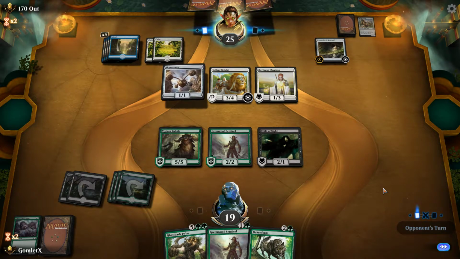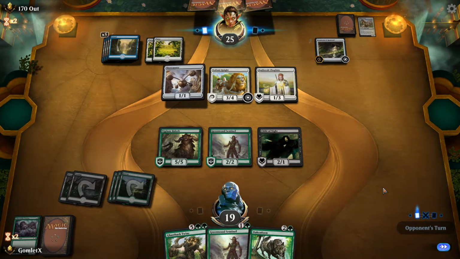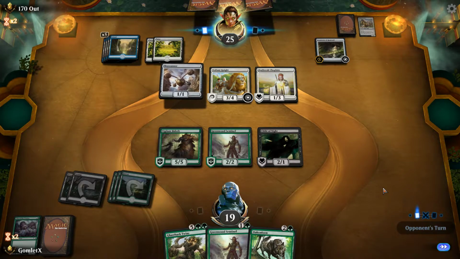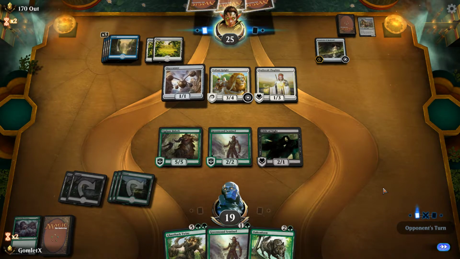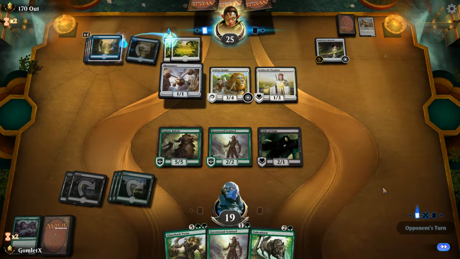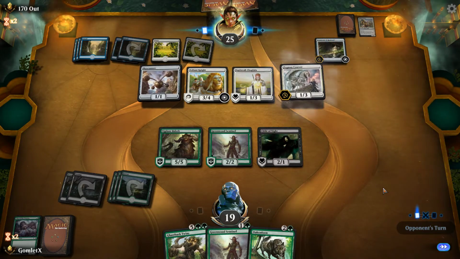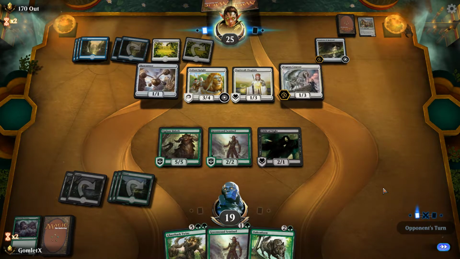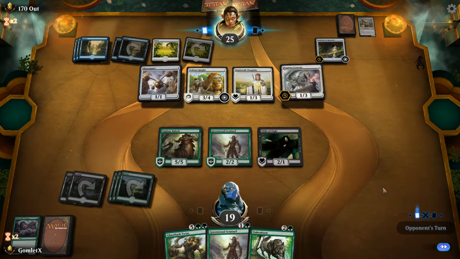Maybe it would have been better to just drop Greenwood Sentinel and Oak and form the Child of Night, but I don't think I need to gain life and put pressure on them just yet. It'll just make my field better. Plus, playing the Baloth makes it so they don't just attack with the Knight and get in for a bunch of damage. Pegasus Courser. Well, now they're going to start getting in with the Knight for a bunch of damage. Oh, Jesus.